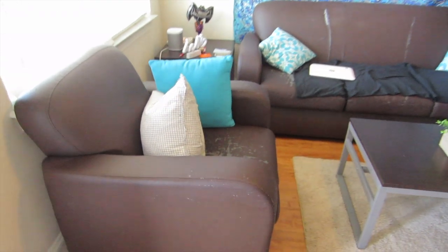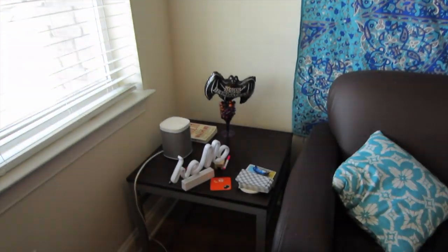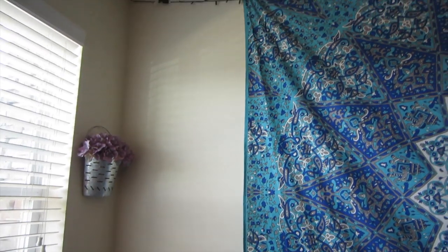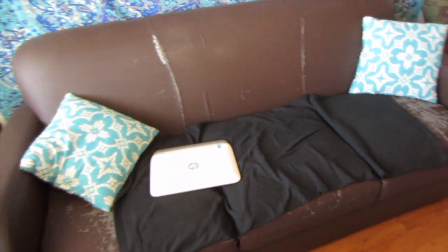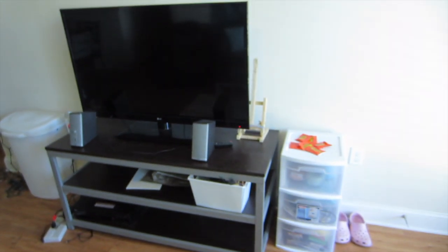So here we are in the living room. This is a chair with two throw pillows on it, and over here is a side table with some things — a hello sign, a couple of different things. There's a nice tapestry that's my roommate's, a couch which is kind of gross but we're getting a new one hopefully soon, this rug, and a plant on the table that we got at Walmart. There's also a TV which came with the place, which is really cool, and speakers which we play music with sometimes.